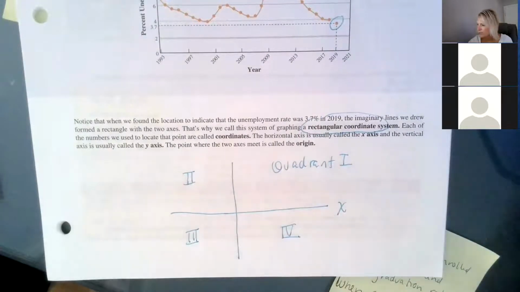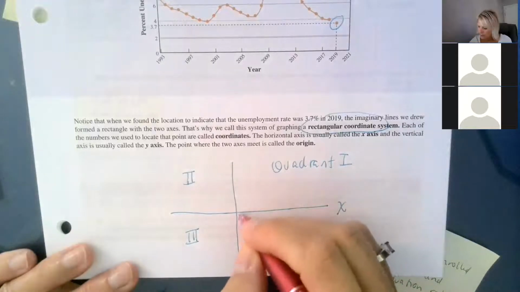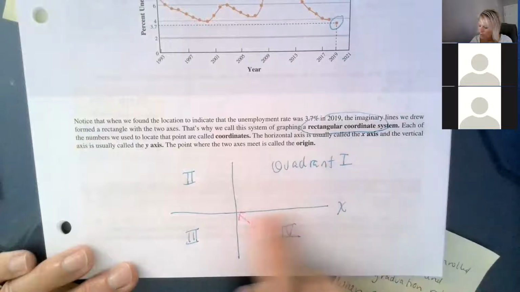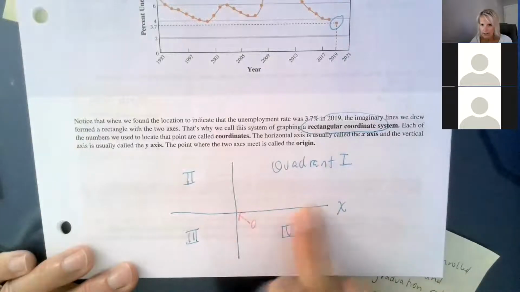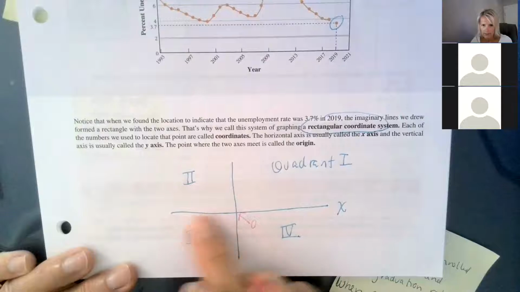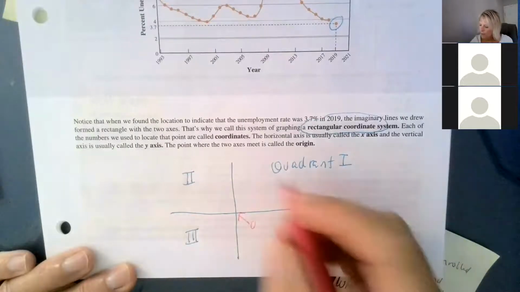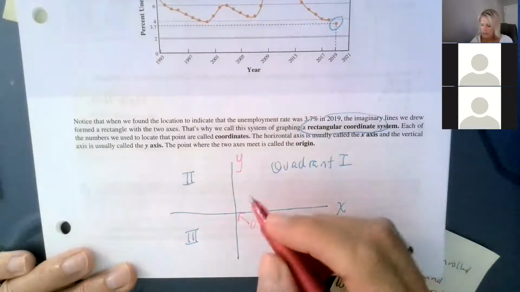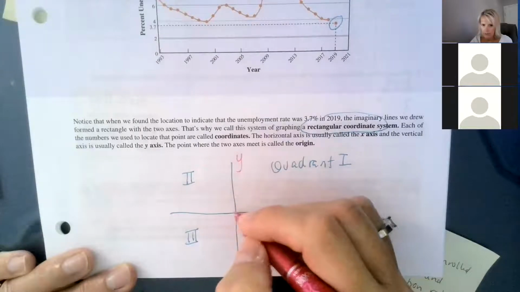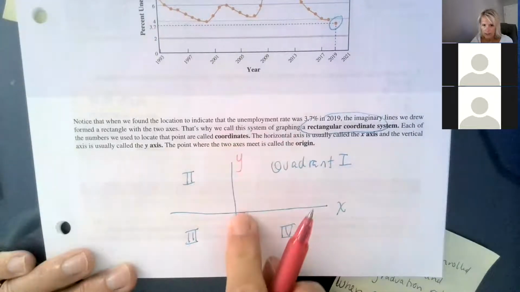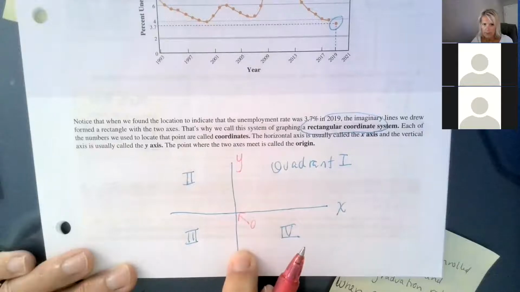And like I said, the left-right one is our X. That one's super nice because it moves just like a number line. This value right here is 0 on that number line. Everything over here on the X is positive, and everything over here on the X is negative. And then this up and down is our Y axis. Everything above this 0 is positive for the Y, and everything below is negative.